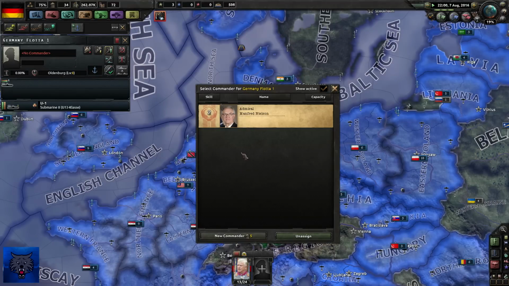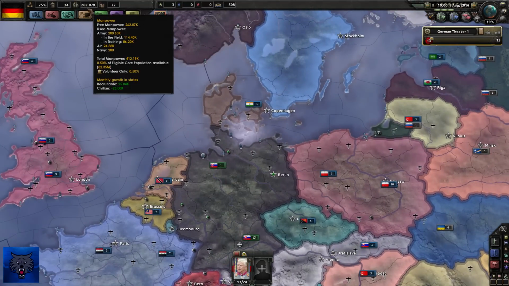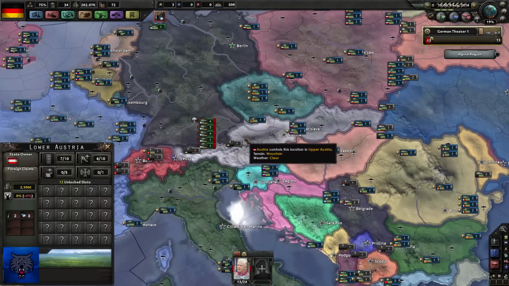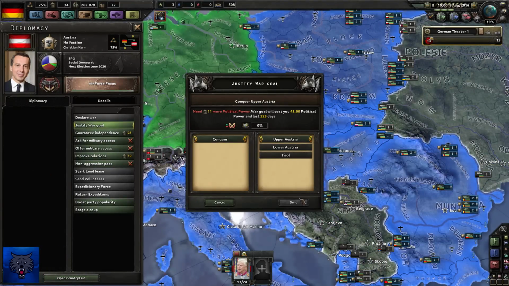Who's my admiral? Manfred Nilsson. Okay, that's fine. Manpower-wise, we have 260, but we can get so much, it's ridiculous. So we currently have 13 divisions. Let's start justifying against Austria now. We need 11 more political power.